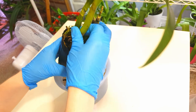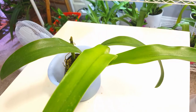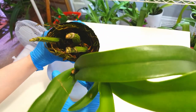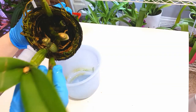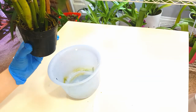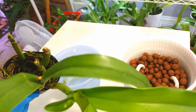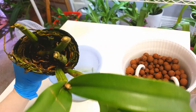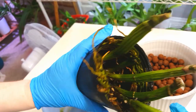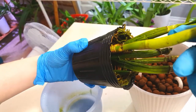I've just tipped out the nutrient solution and most of the bark just came out of the pot with it, which is great news because it means I'm not going to have to detach any bark from roots. What I need to do now is just squeeze around this pot to detach the root system — the whole root system is kind of attached to the side of the pot in there.